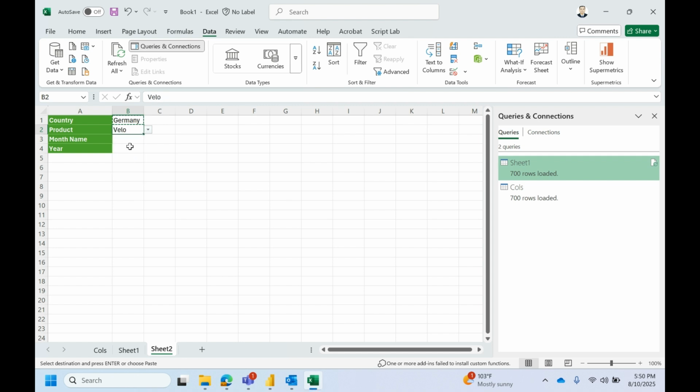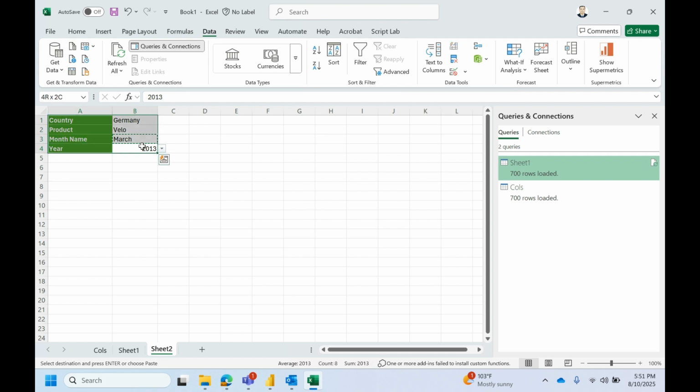Again copy and paste it to the month name, so it will automatically pick the months. Again you just copy this formula and paste it over here, so it is automatically picking the dates, sorry, the year. So now we have created the dynamic columns, sorry, the drop downs. The drop downs have been created now.